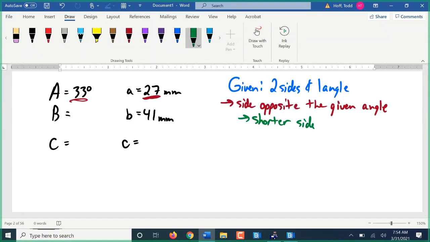Because that's the shorter of the two sides, that means either there's two potential triangles here, or it might not even form a triangle at all. If it doesn't form a triangle at all, it'll show up really quickly because the sine will be bigger than 1. That won't be an issue. But even if it is long enough and does make a triangle, there will be two potential triangles here. One will have B as an acute angle, the other would have B as an obtuse angle. So we need to be given that information. We either need to have a picture that shows it clearly obtuse, or we need to be told whether it's acute or obtuse. I'm going to tell you here that B is obtuse.